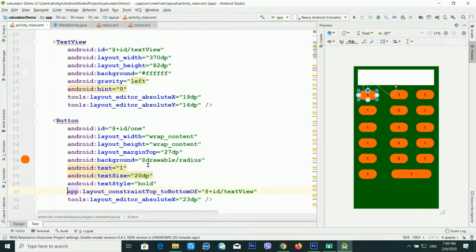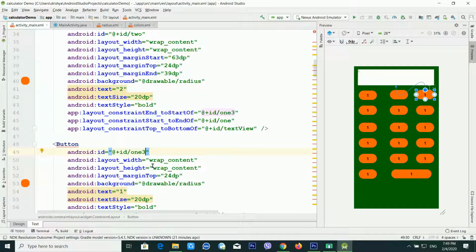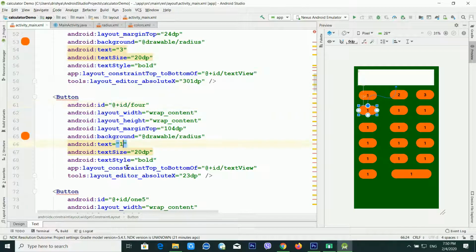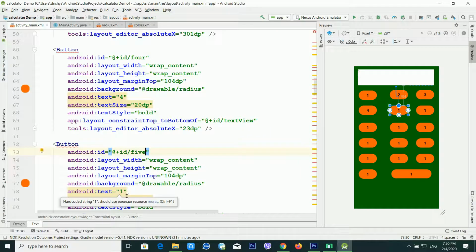So I'm just changing this one from here, id 1, it should be 1, it should be 2, and the value should also be 2, and it should be 3, and the value should also be 3, and it should be 4, and the value should also be 4, and it should be 5, and also 5.